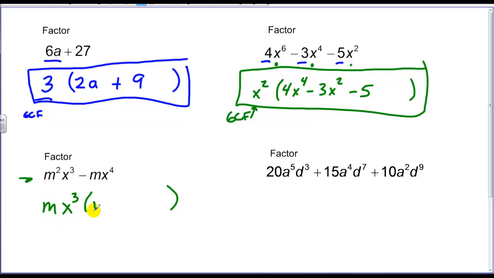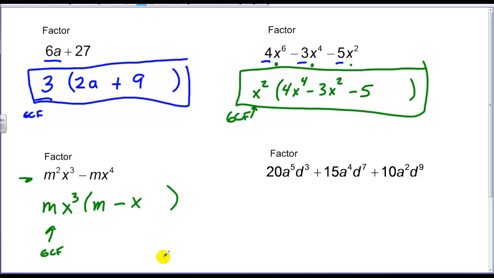Well, that's just an m. And then x cubed times what is x cubed? Well, I don't need anything because x cubed times 1 will do that. M times what is m? It's already there, so I don't need anything. And x times what is x to the fourth? That's just an x. By distributing this through, I get my original term back. Mx cubed is my GCF, and this is my remaining multiple.